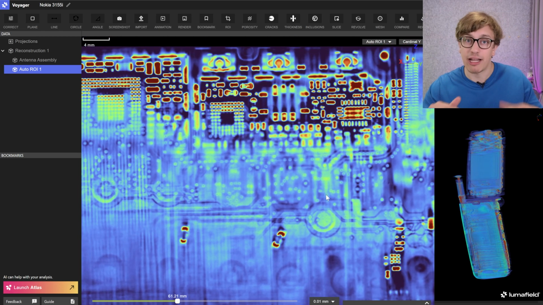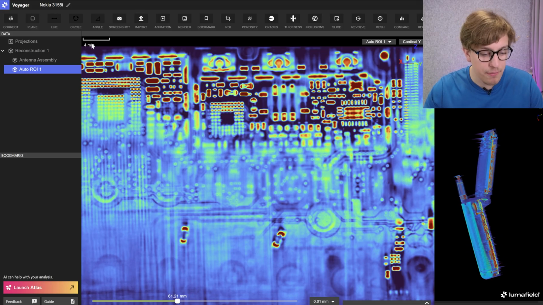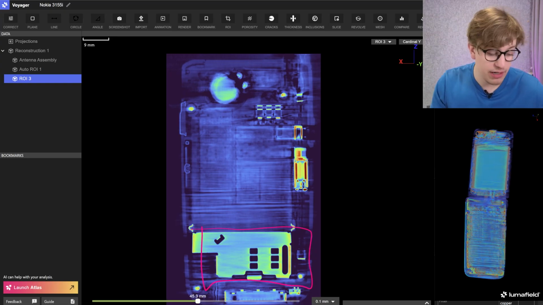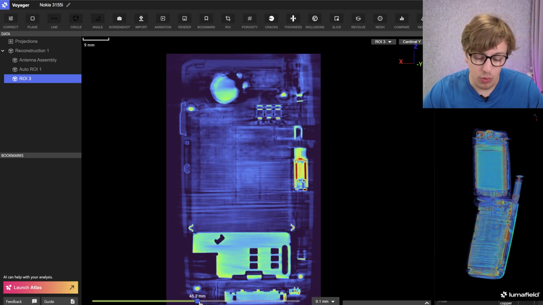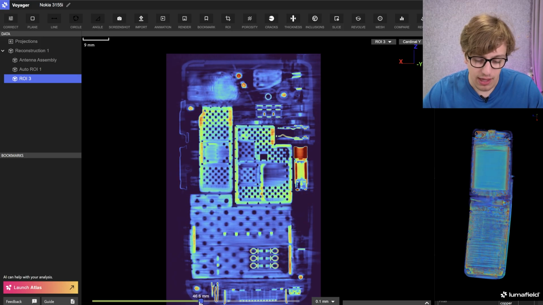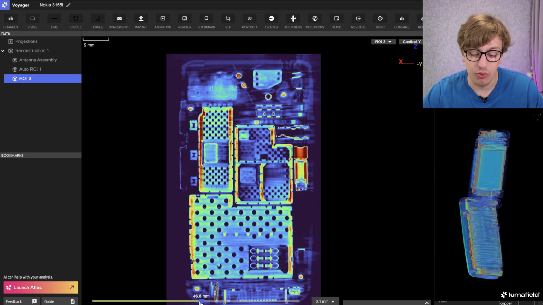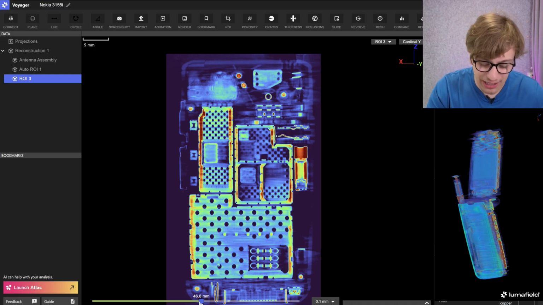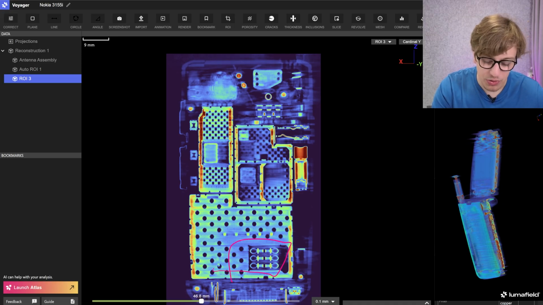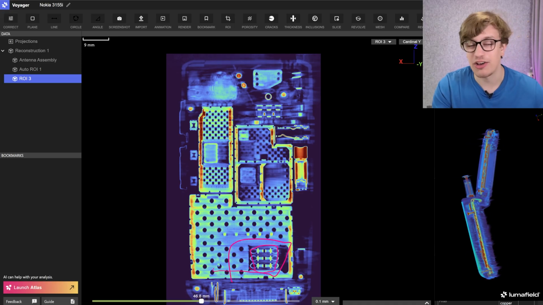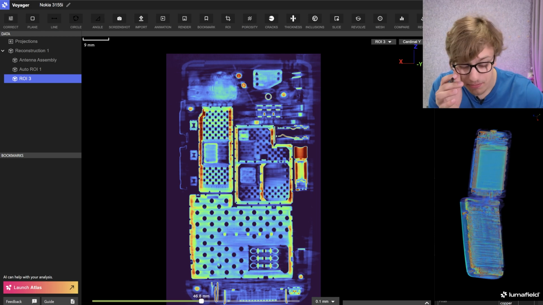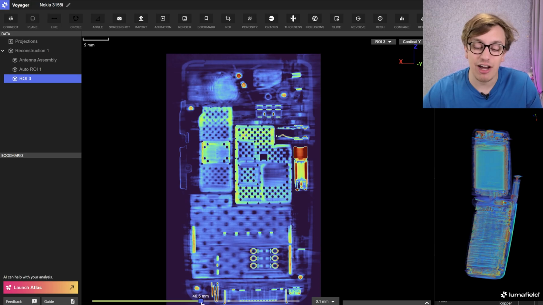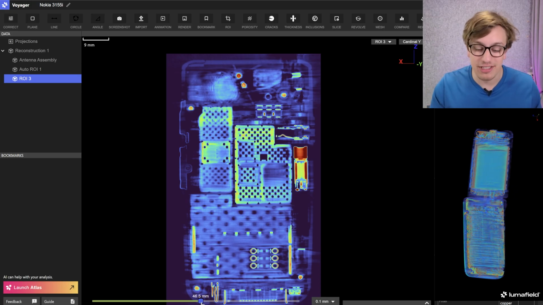Let me get a different view where we can actually see all the individual layers of this circuit board. Sweeping through this, we see down at the bottom here our SIM card cover. And of course, that's another RF cover. We go through the SIM card cover, and then we're winding up in the RF cages for all the other parts. And of course, there is yet another RF cage underneath the SIM cards with just a hole here for the 6-pin contact that needs to touch the SIM card on the bottom. I'm thinking paranoia may have been a factor in this design. But sure enough, every other integrated circuit on this board also has an RF cage on it.